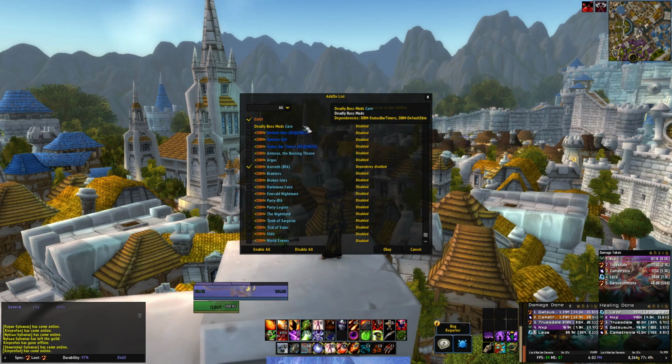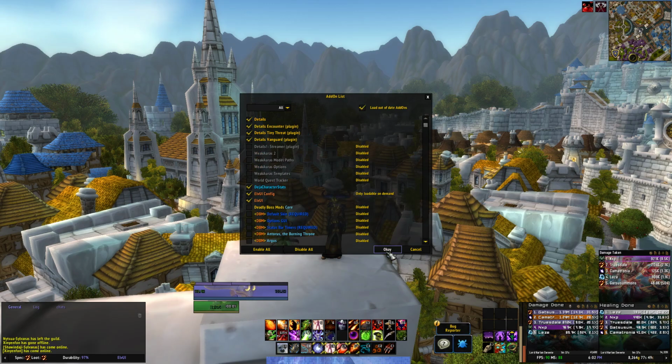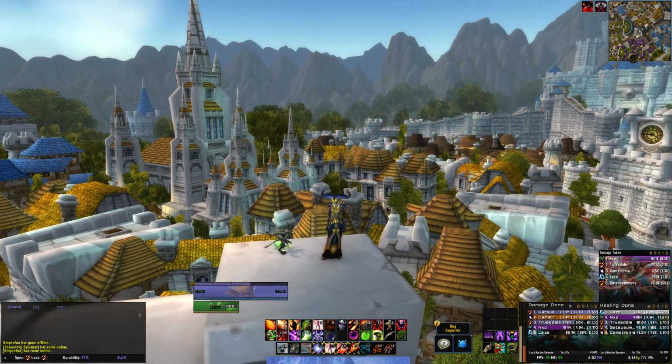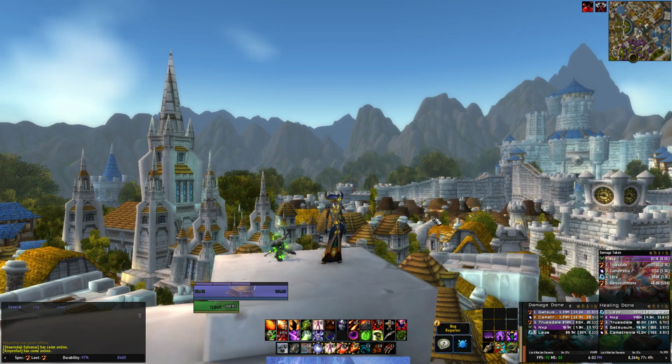There is DBM currently on beta. I do not have it enabled as it was spamming me way too much. And I'm actually kind of used to not running with DBM in dungeons at the moment, which scares a lot of people, but it is not something you absolutely must have on all the time. It is, however, a mandatory thing in raids, as you need to see those timers. So there's DBM. I don't think I ever have to sell anyone on that. It's just too useful not to use. I haven't done any raid testing on beta, so that's why it's not enabled. But they've been updating that pretty frequently as well.